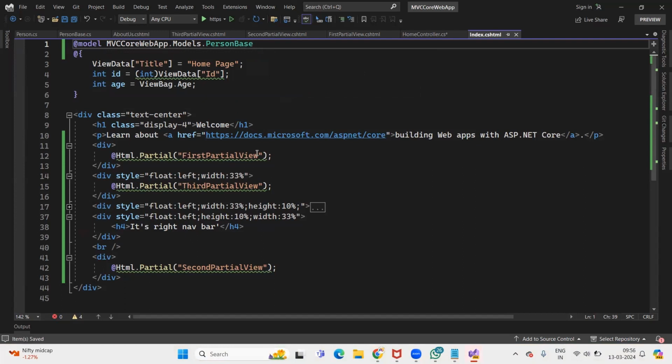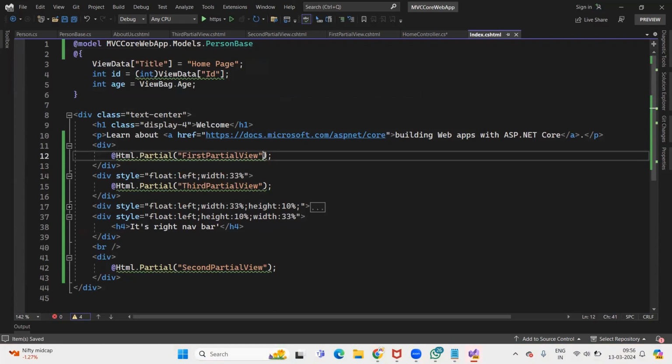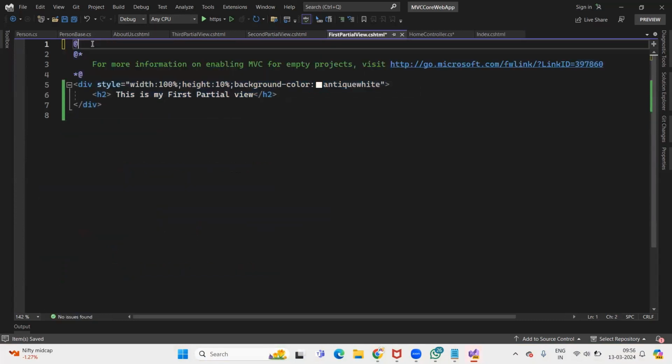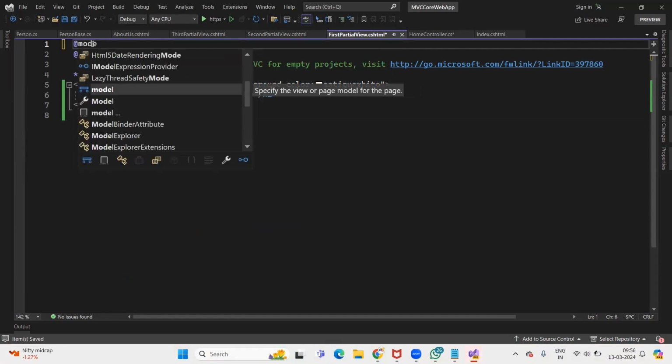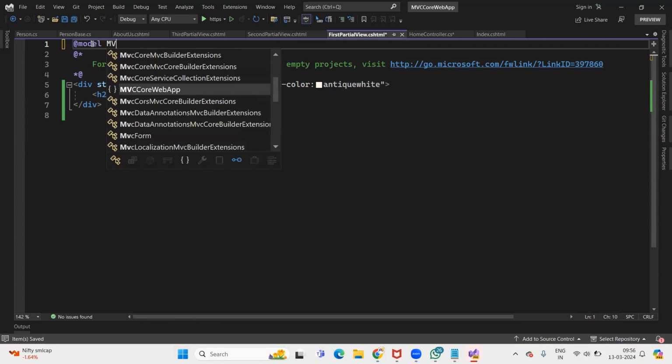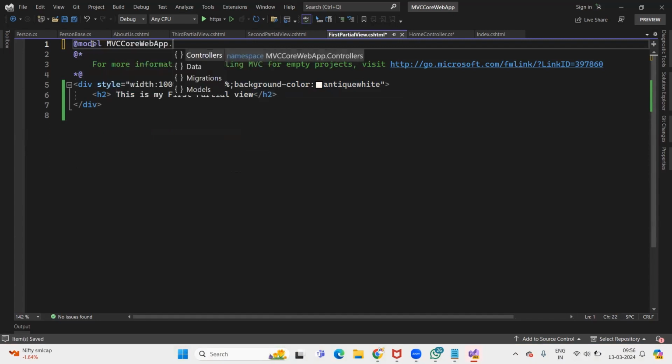So for example, for the first partial view, I want a child view, like the person model, I want to call. This is my first partial view. Here I want to call at model MVC Core Web App models dot person, like this.